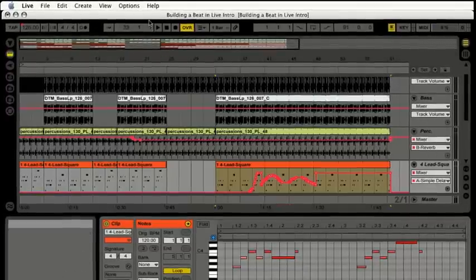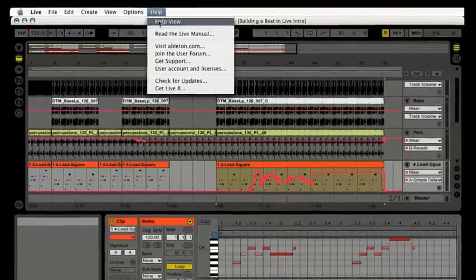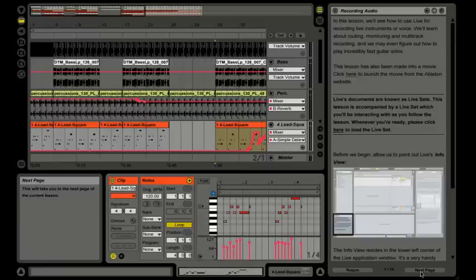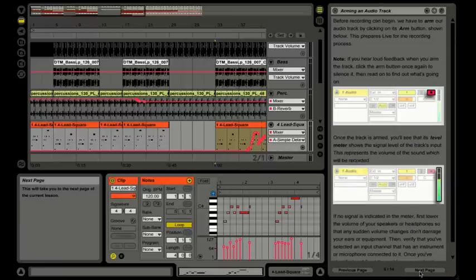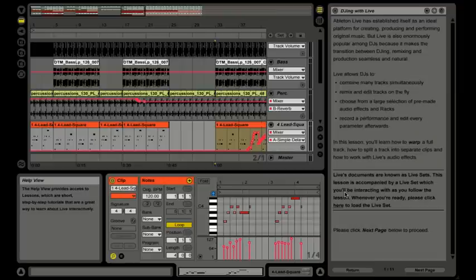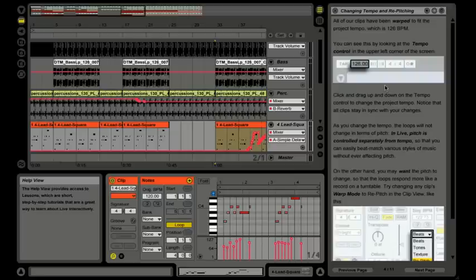And also at the top of our program, under the Help menu, we've got what's called Help View. I'll click that, and over to the right side, this is our Help View menu, taking you through and showing you everything that you want to work with inside Live Intro, page by page. I can go back, reset it. Maybe I want to work with DJing. So now we can scroll through and get step-by-step instructions, tutorials on exactly how to work with these parameters inside Live Intro.